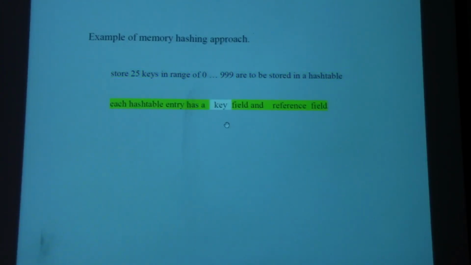So what we can do is we can say each hash table entry has a key field and a reference field. So the hash table entry, which is our array, is going to have two things in it. It will have a key field and a reference field. The key field will be what we're searching for. So if we're searching for a key of 50, and we look in this location, and it's a 50, then it's a match.